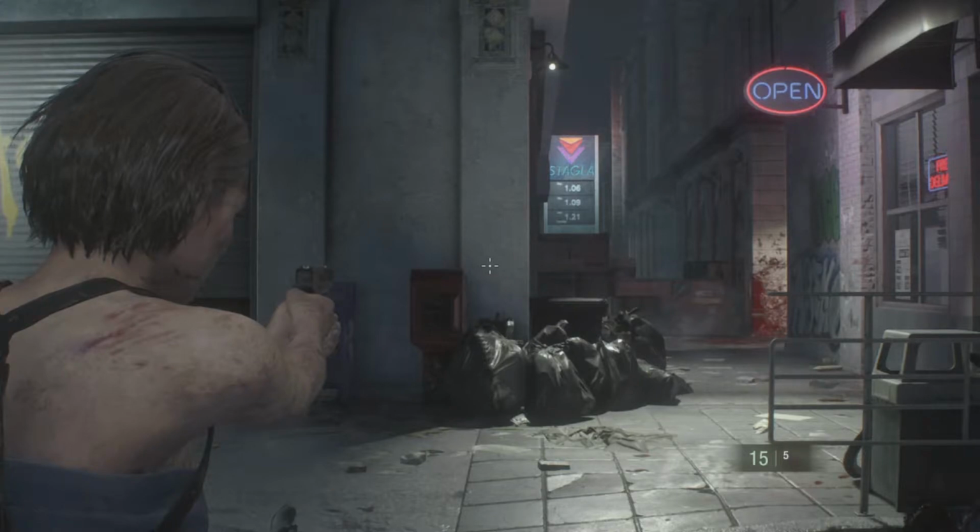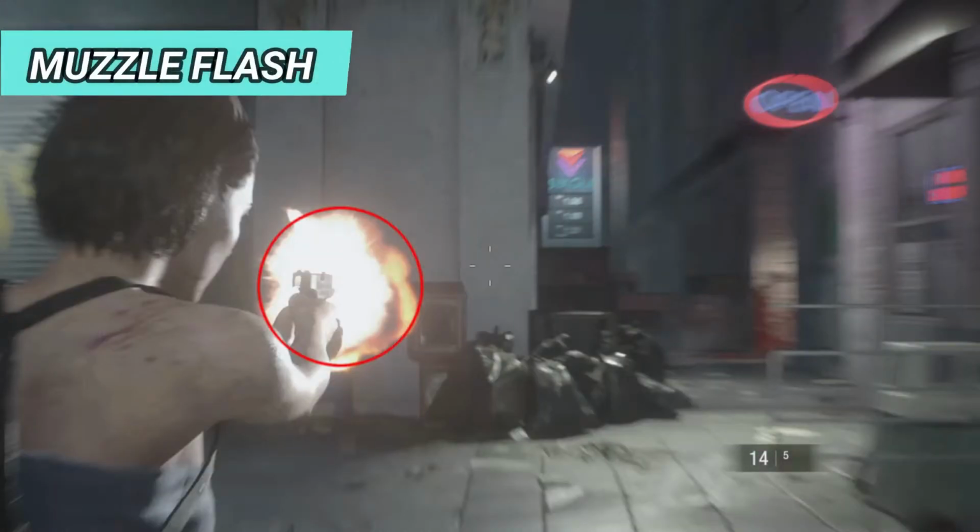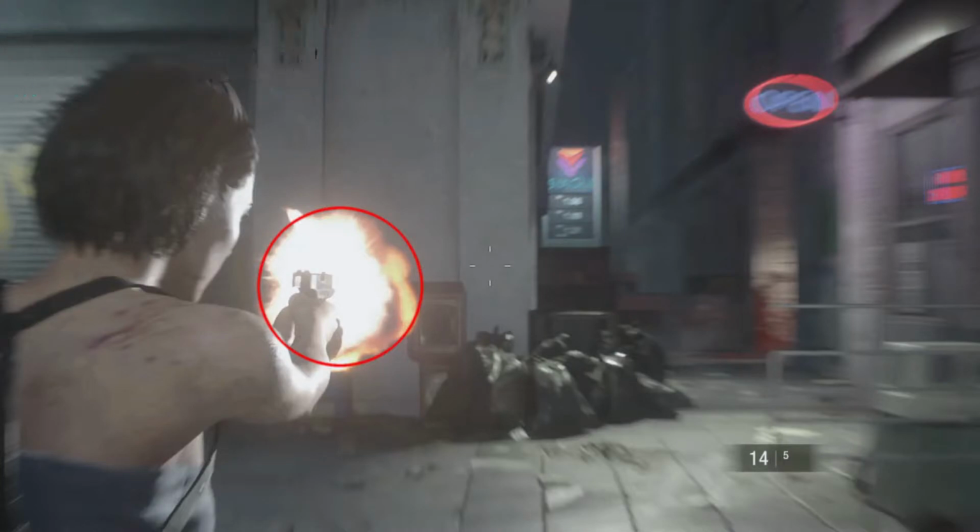As soon as I shoot, in the first frames you see two things. The first one is the muzzle flash that comes from the tip of the gun. In this case, it's a series of VFXs combined together to give the feeling that the bullet was fired from the gun, like the smoke and the fire. When it's well done, it makes all the difference.